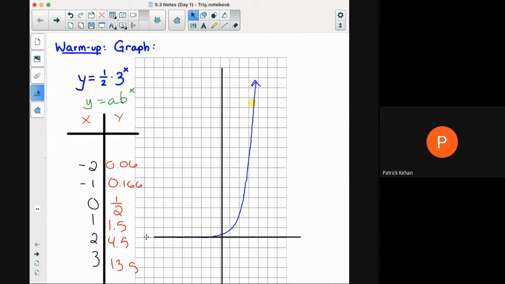It starts out as we move from left to right. You can barely see it here. It's almost touching the x-axis, and it's slightly increasing vertically as we move to the right. And then all of a sudden, it starts to grow exponentially due to the fact that each point on the curve is being generated by a multiplication of 3 from the previous value.